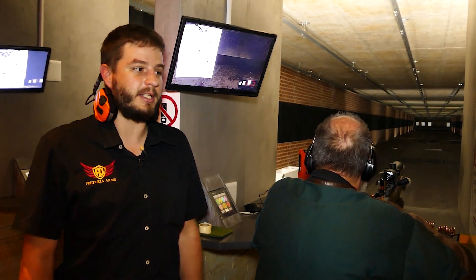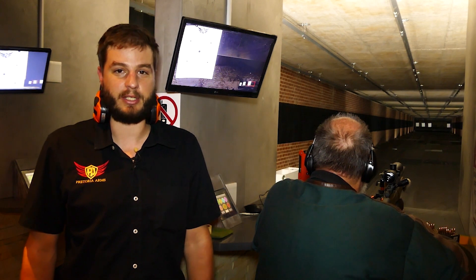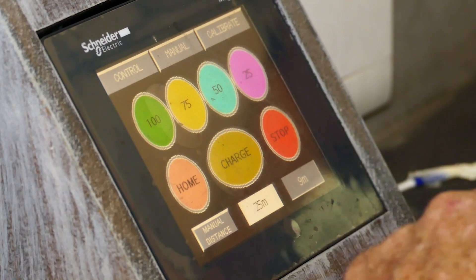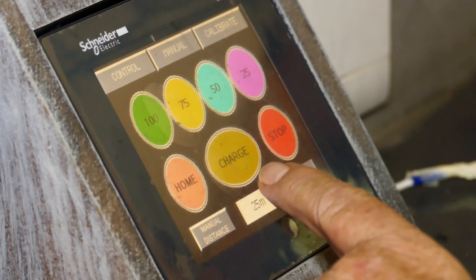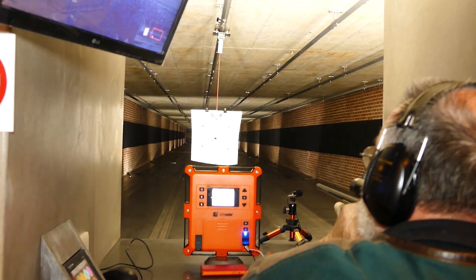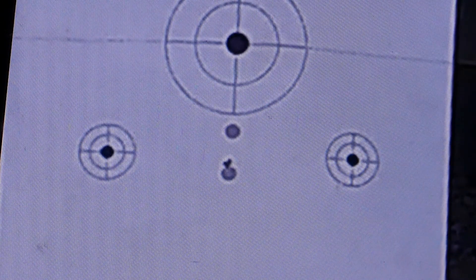Finally we have the 100-meter shooting range. This is a six-lane shooting range also equipped with the same electrical pulley systems and targets as the previous two ranges. The control panel displays a distance counter to enable the shooter to stop his target at any meter interval to suit his sighting or load development requirements. Also at the shooter's disposal is a screen image of his target displaying the real-time shot on full target.